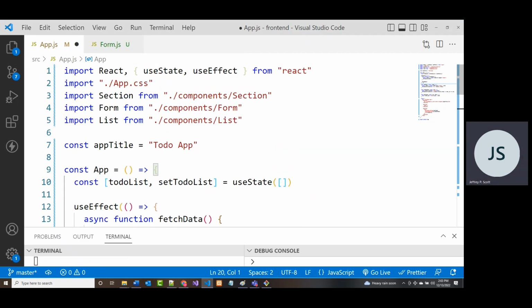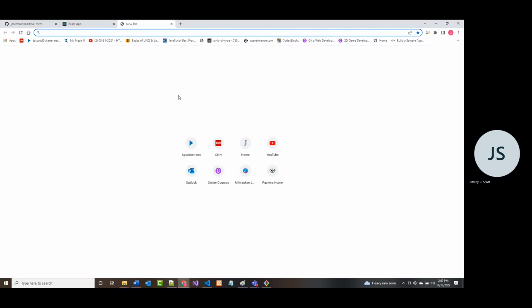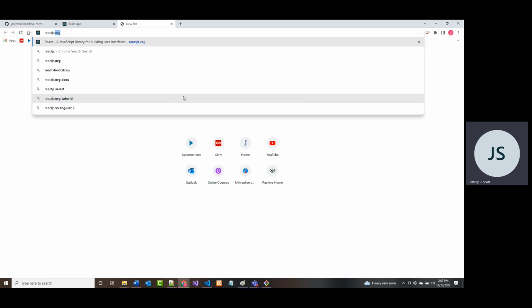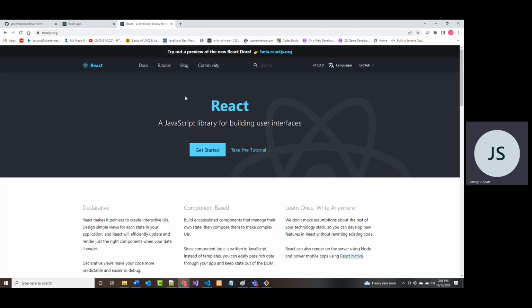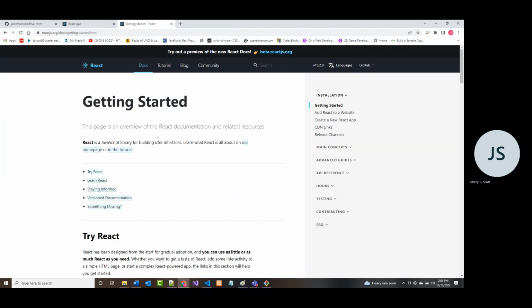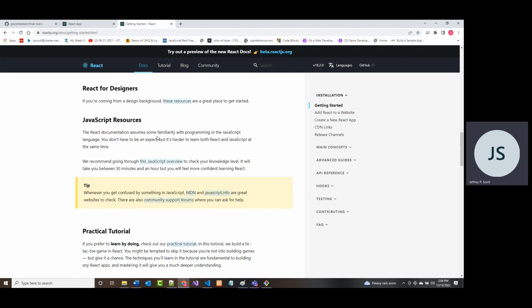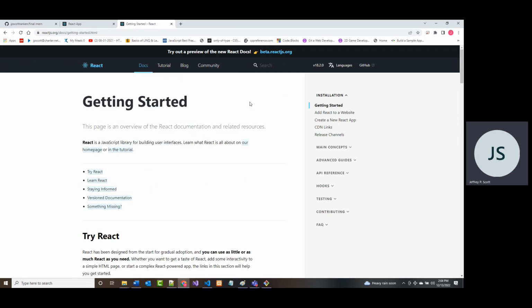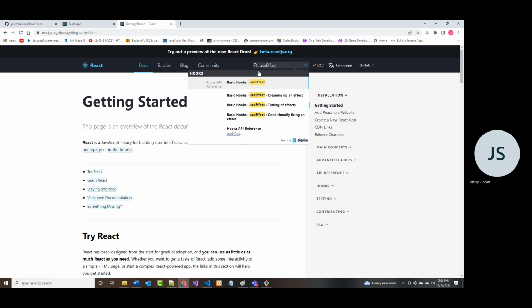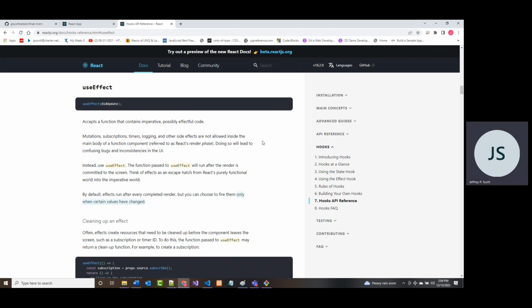All right. Now, we're just about finished with this, but one thing I wanted to mention was this. If you go out to reactjs.com or .org, I think it's .org, and you look through the documentation, I guess that wouldn't be a great place to look for it. So I'm going to do a search in here for, for example, useEffect. And this is where the stuff is explained to you.